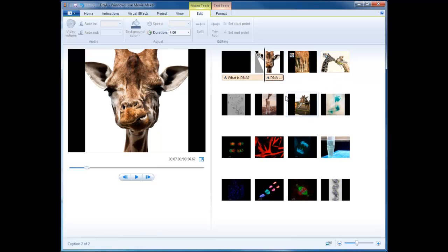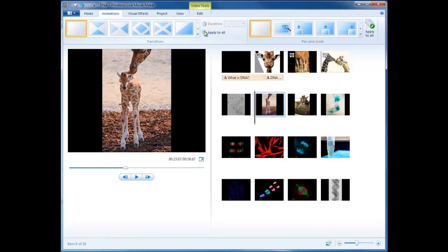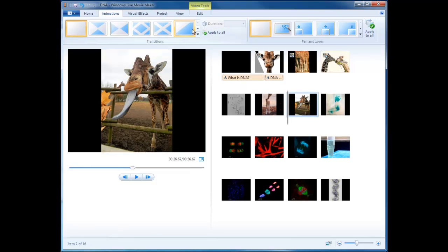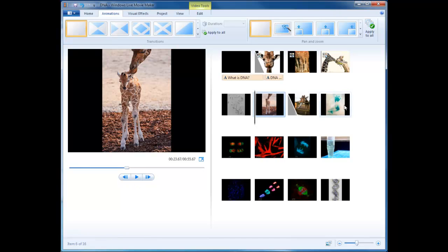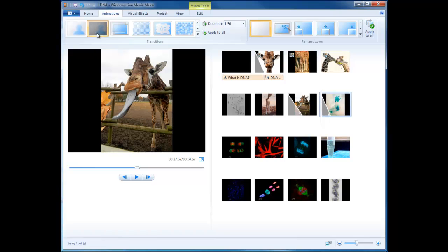So if I wanted to make other transitions, I could add them in here. I think as a general rule, you should use the simple transition on most of your slides, just because I find it moves too quickly if you don't. So let me add a few more. And that should be all the time we have for this video.